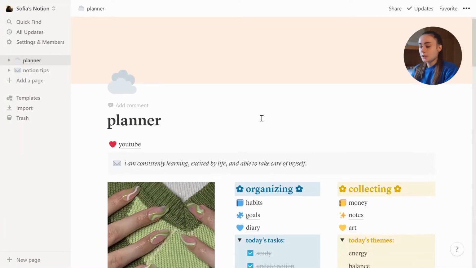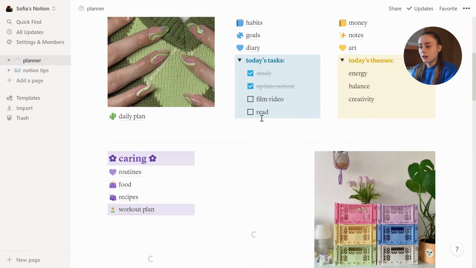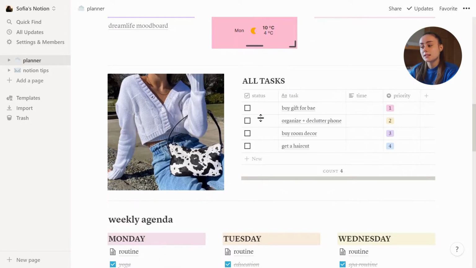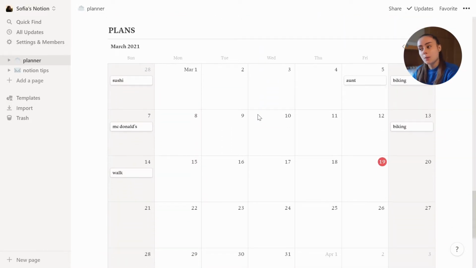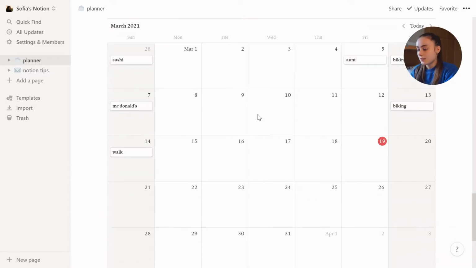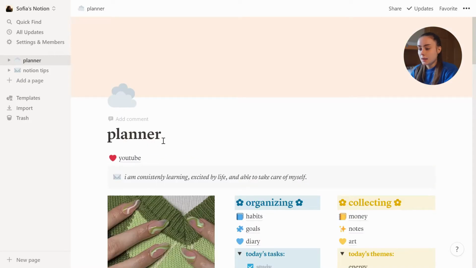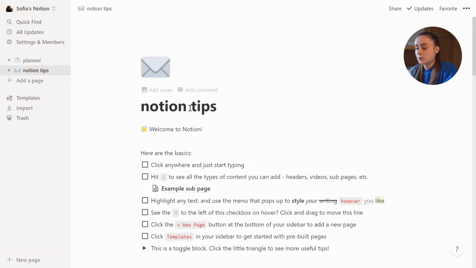So this is what my Notion looks like. I think that the aesthetic is like Danish eclectic, pastel-like aesthetic, if I am pronouncing that correctly. I got inspiration from Pinterest, which is phenomenal for inspiration, and yeah, that's my whole homepage because I keep everything in my homepage. And Notion Tips is the get started page. Here you have tips on how to use Notion, and everyone has this page once you make a Notion account.